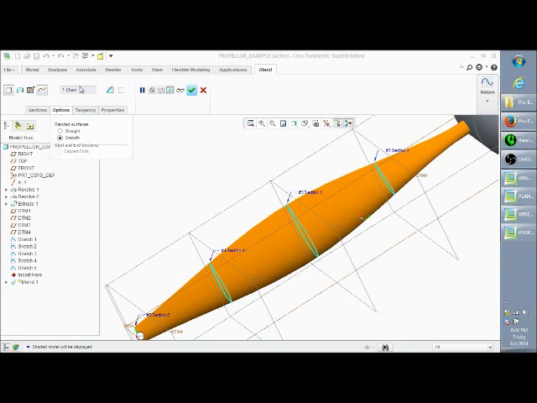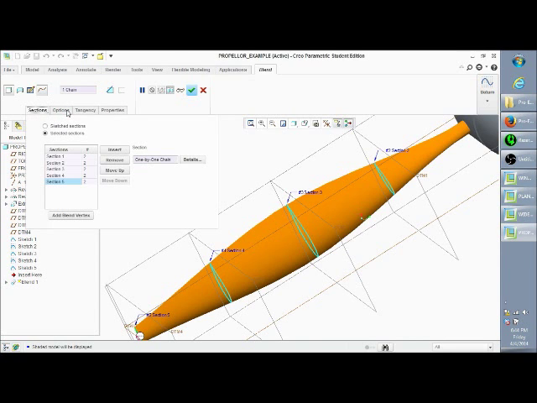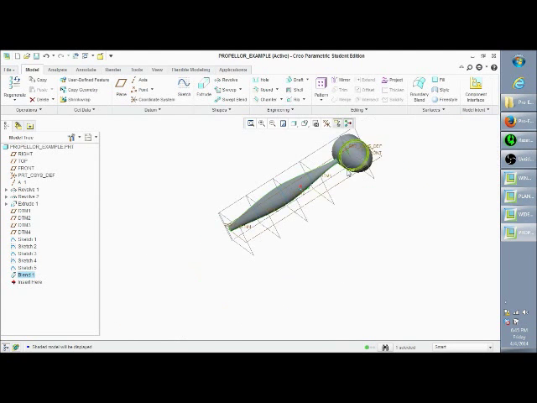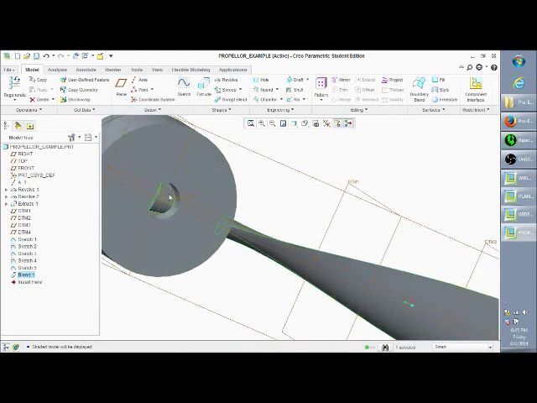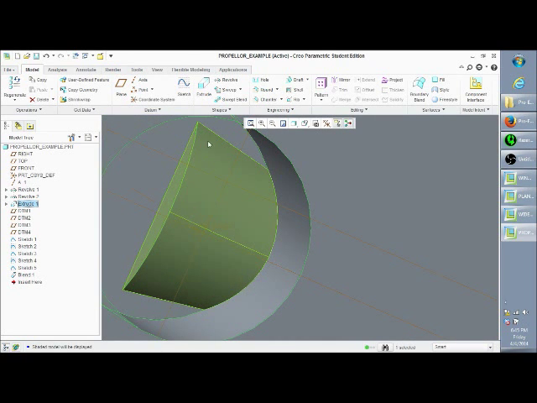I'll show you a really good example of this when we're done with this part. So if everything looks good here, I'm just going to go ahead and click the green arrow, and there you go. Get your protrusion. What I was saying earlier was that my extrude right here is a cut that I made earlier. Notice that the protrusion we just made is interacting with it.